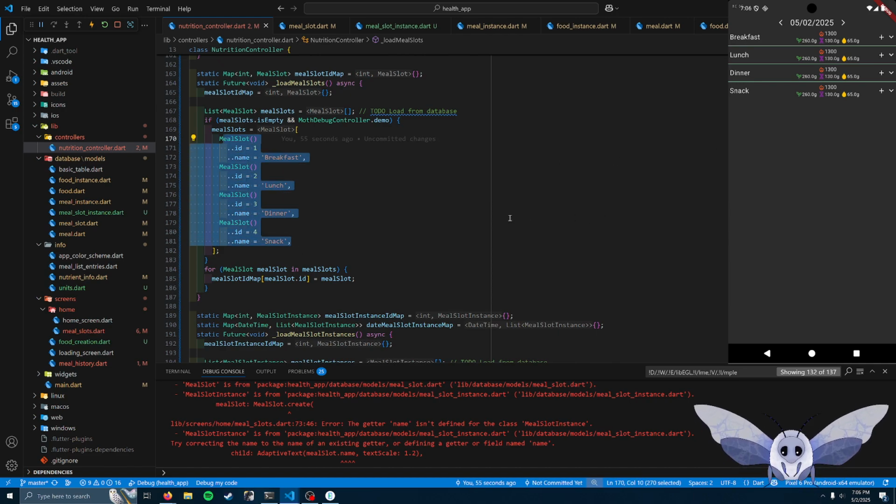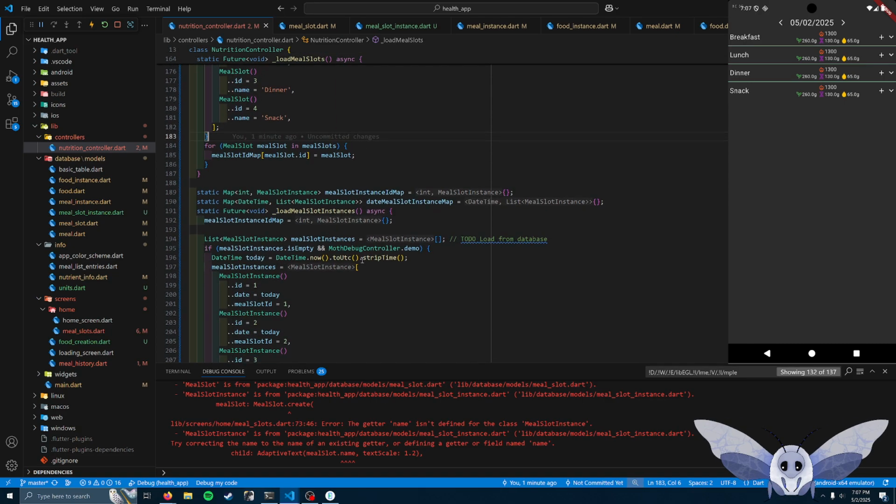Although there'll be a whole setup wizard that you'll have to go through initially. Like, what's your name? What are your goals? And I guess there we'll define your initial meal slots. So we can leave this as is, actually.